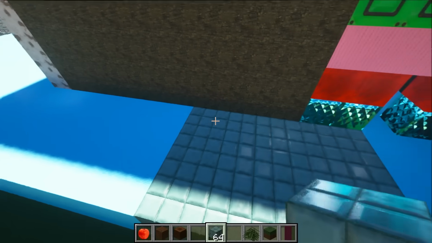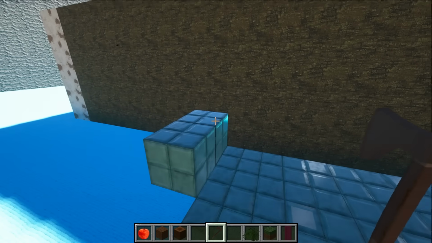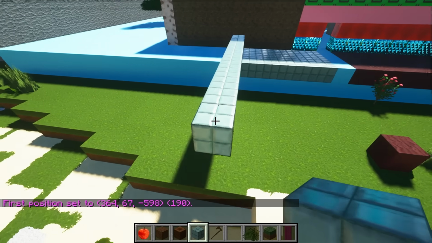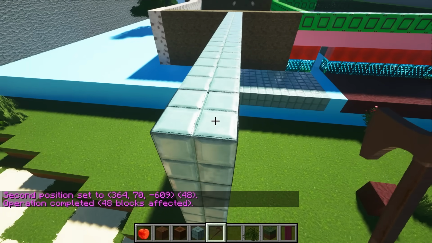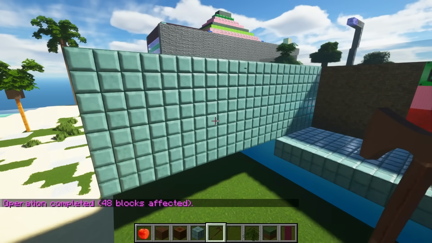On it. Nice. And wait, we could just use the magic wand for this. So let me grab it and let's set the first position over here. Then we gotta build down all the way here and then build up to how high we want it to be. Then set it all with some prismarine bricks. Boom. Oh my gosh. Roxy, I love the way it looks.